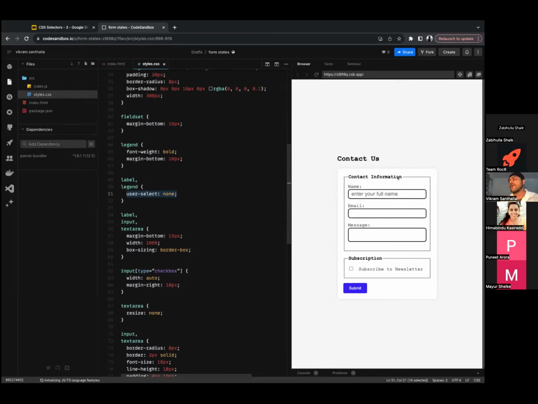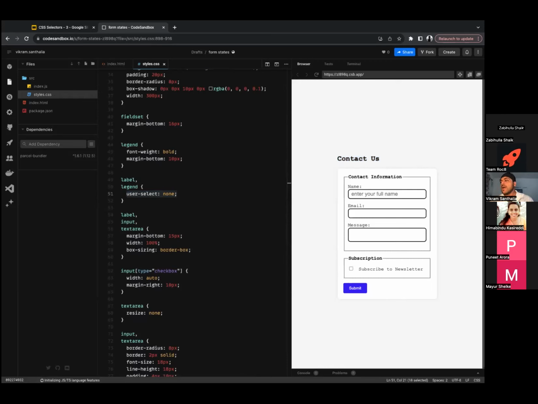On the web, wherever there's text, if you double click, it gets selected and you can see this blue background. Sometimes you don't want that selection to happen.